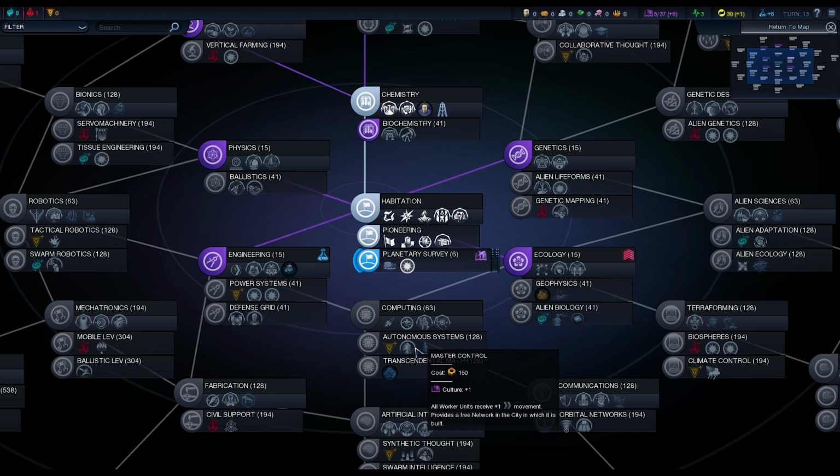I like the Master Control wonder under Autonomous Systems. I don't think I built that. Oh, what does that do? It's almost the same price as a network. A network is 123 production. The master control is 150. It gives you a free network, +1 culture, and all your worker units move +1 speed.